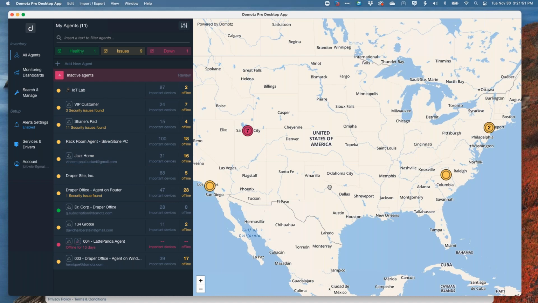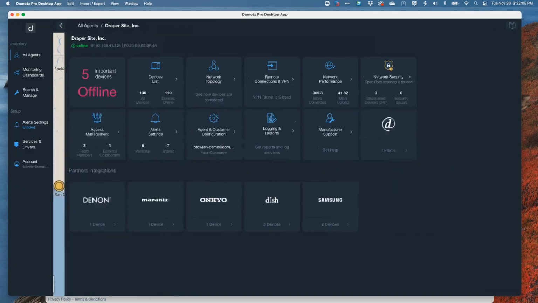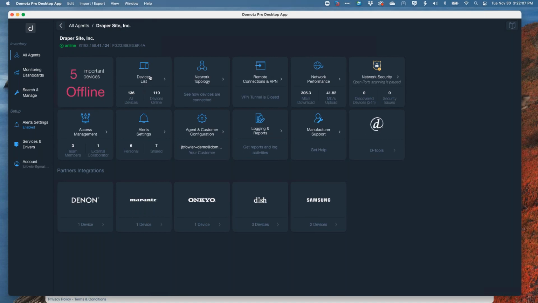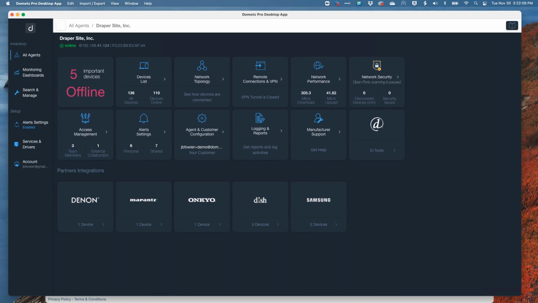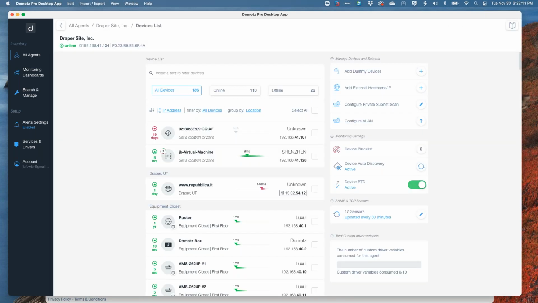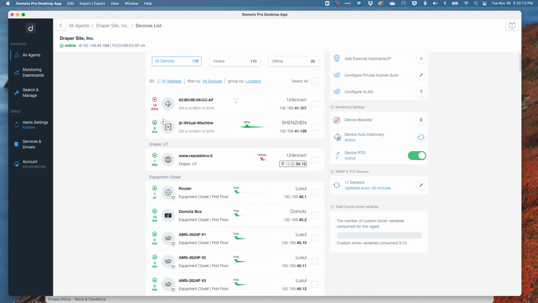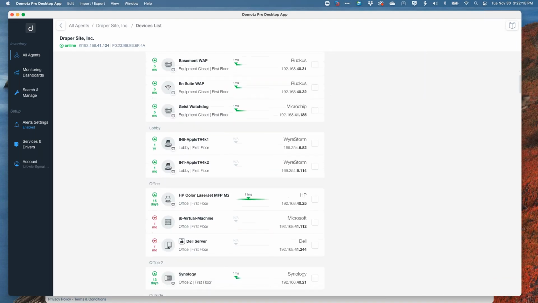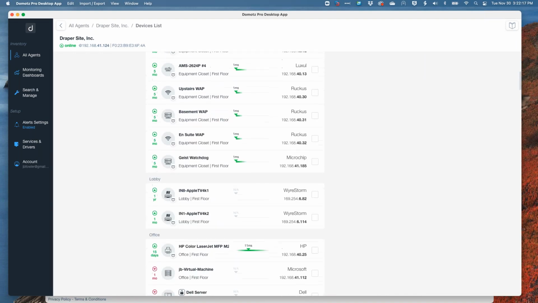Once you activate the agent, once you give it a name, the Domotz agent will actually start to scan the network. It'll start doing its thing automatically. A couple things that I will say as we go into, let's just use this site here as an example. It takes about 10 to 15 minutes, depending on the size of your network, of course, to really go over all of these systems and start to classify it.